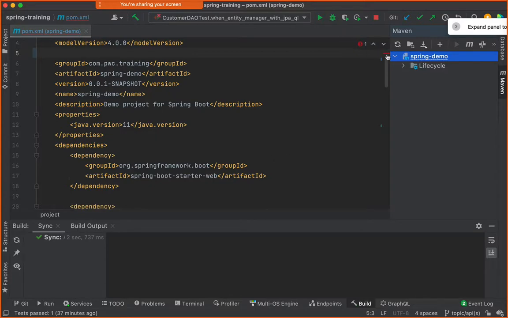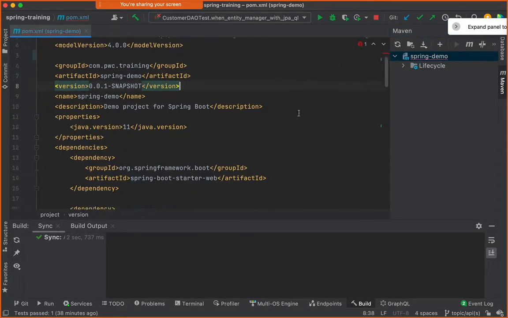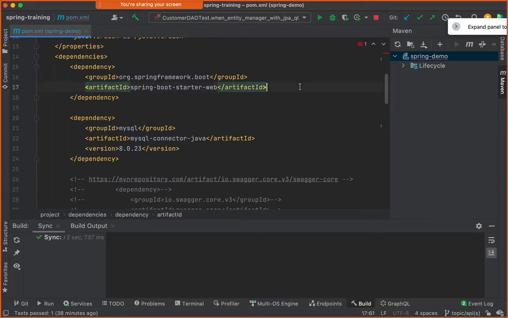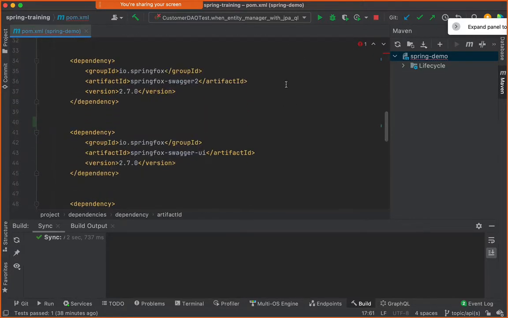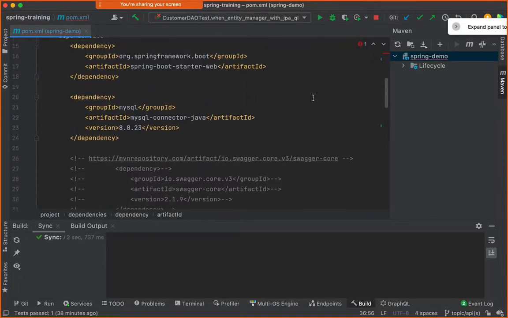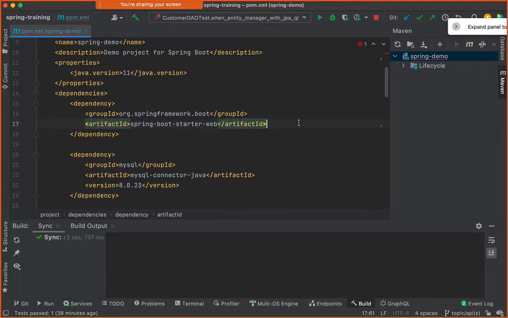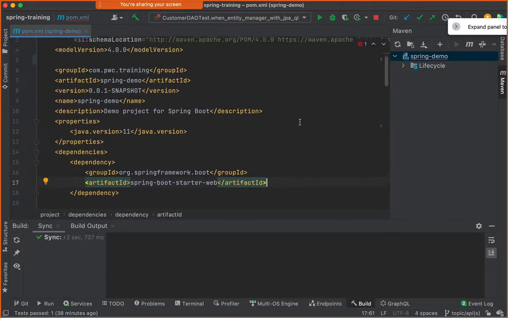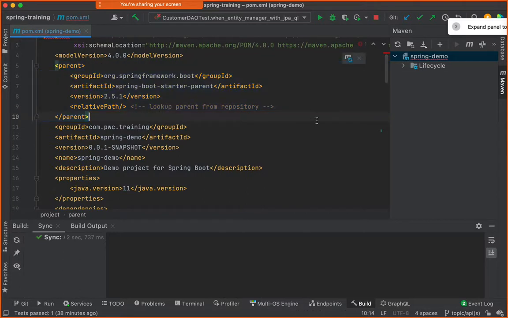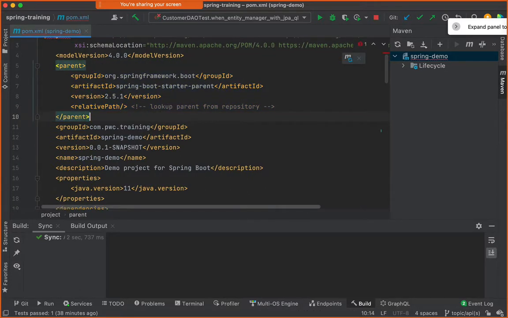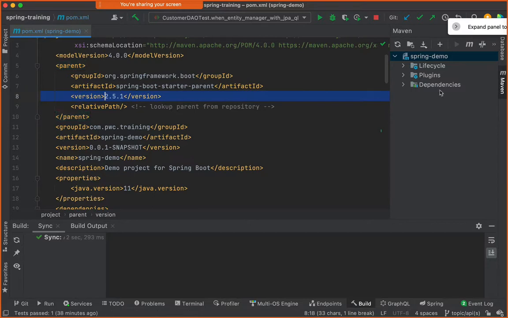And why is this complaining? Because it does not know what kind of version will be used for this. It simply does not understand from where to pick up these jar files. I mean, which version of these jar files is supposed to be picked up. So in such a case, if it's a Spring Boot application, you will always see that your project will be dependent on a parent project, which will be a Spring Boot project by itself with a particular version. Now you see you have no issues at all.